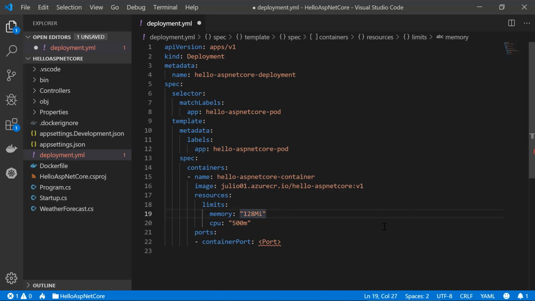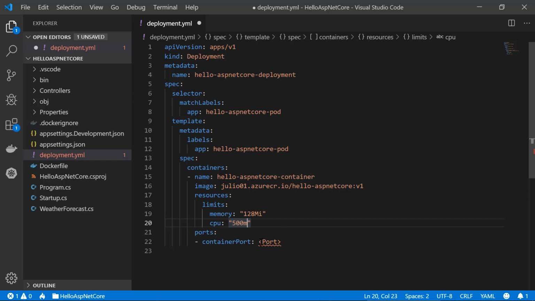And we're going to set 500 milli CPU on the containers, which is equivalent to about half a CPU. So 128 megabytes and half a CPU is the maximum that these containers will be able to use.